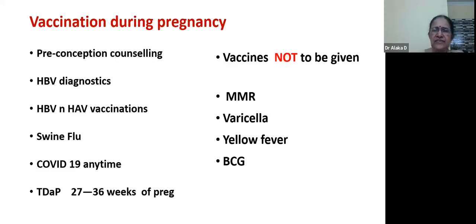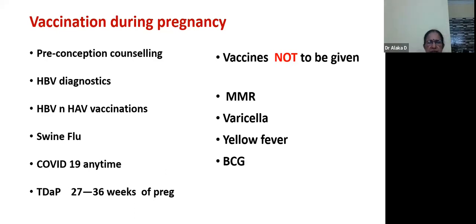You being a family physician or any doctor, if he comes across a newly married couple, you can spend 2 minutes talking to them about the planning of their family or pregnancy. And therefore, before conceiving, both the husband and wife should be healthy, should be free of infectious diseases. And this is called preconception counseling. So as a part of preconception counseling, we should do HBV diagnostics. We should see if they are carrier. If one spouse is a carrier, the other spouse should be protected by giving vaccine.